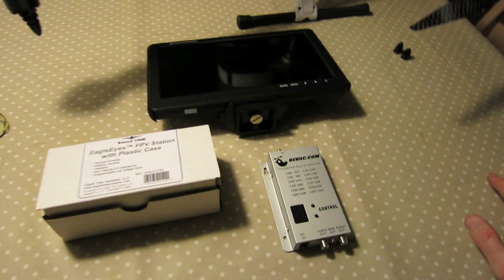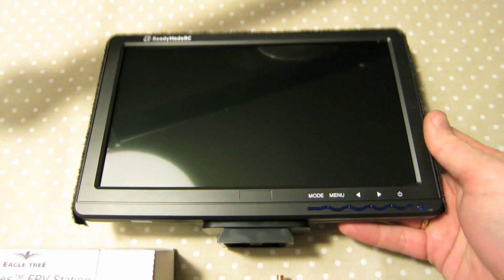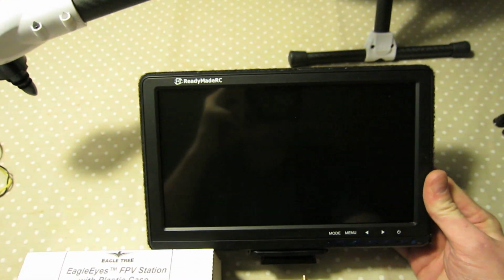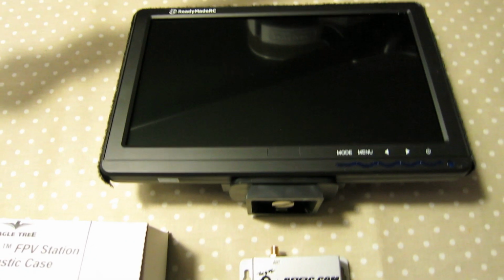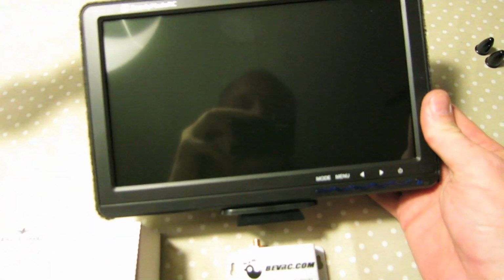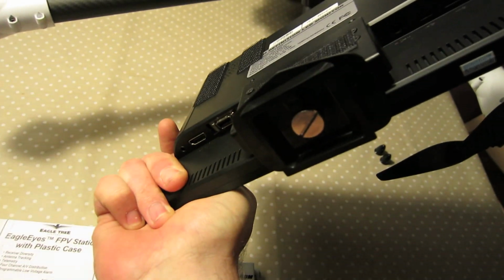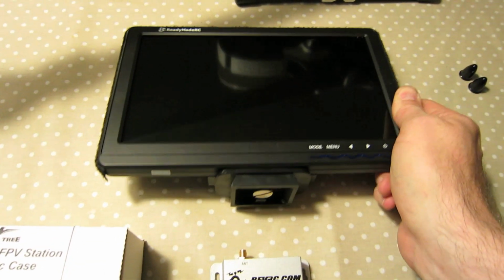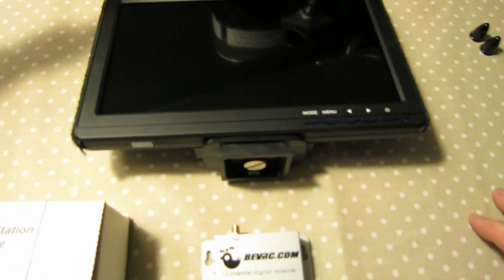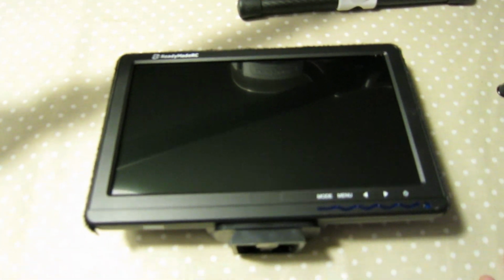When it comes to my ground station, I have ordered this 10-inch screen from Ready Made RC. Tested it a little bit. It's a very good screen. Doesn't go blue when the signal is low, and it has good connections and easy fitted to a tripod. I have used a Lilliput 10-inch screen before, and that was more professional and had more connections, but this one is enough for me.